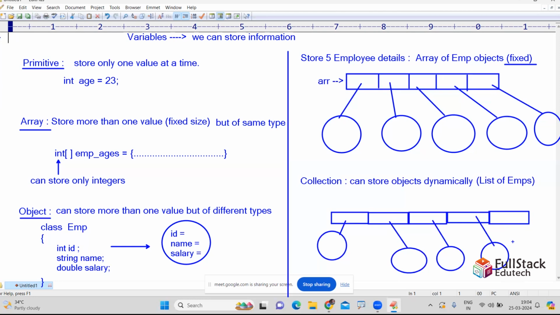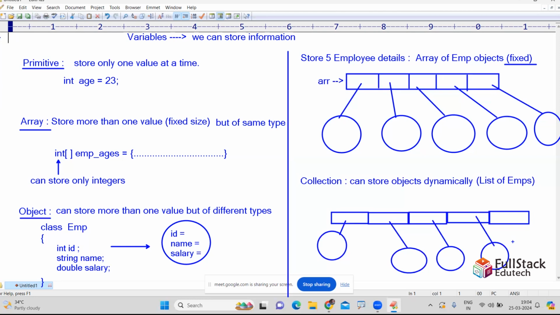So one thing you should keep in your mind: what is the purpose of data structures and algorithms? Why is it very, very important? The direct answer: every application is for two reasons only. One is to store the information. The second is to perform operations on that information.